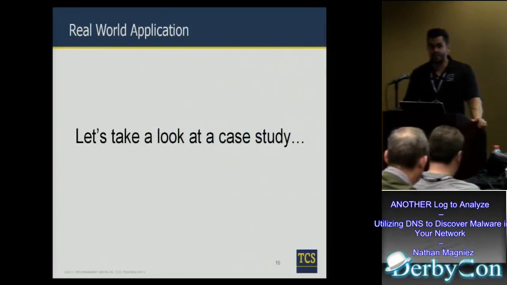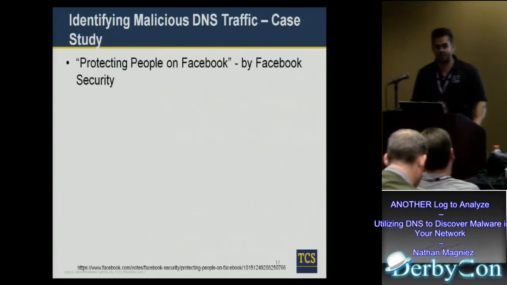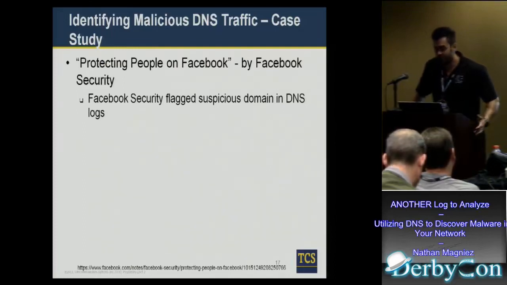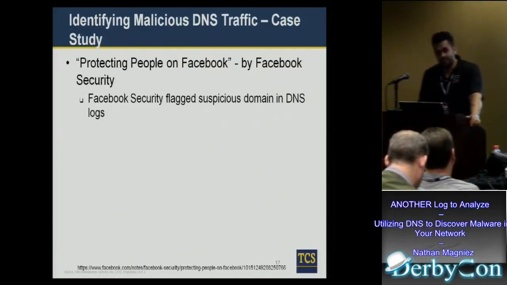All right, so let's go ahead and take a look at a case study. Specifically on Facebook: protecting people on Facebook. Facebook security, yes, they do have a security staff. They're pretty good, actually. Facebook security flagged a suspicious domain in their DNS logs. So again, kind of the same token of what we're talking about here. They're analyzing their logs, they found a suspicious domain, and they went ahead and investigated it.